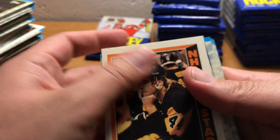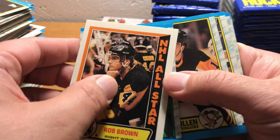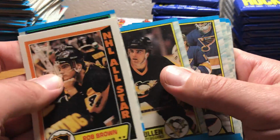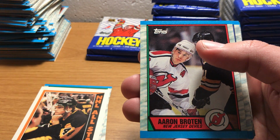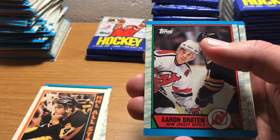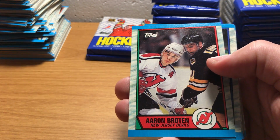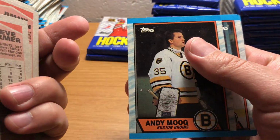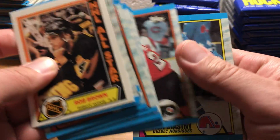Let's see what we got here. Rob Brown. Gotta move these up here so I get one more. Sweet, there's a Brett Hull second year card. That's nice. Try to get these out of the way. Steve Larmer, I believe, is a Hall of Famer. Neil Broten is as well, I believe.